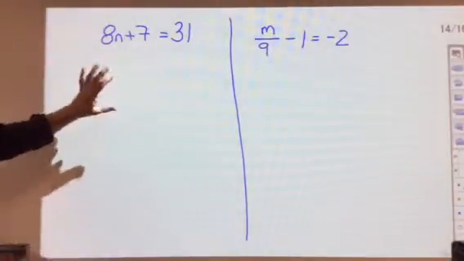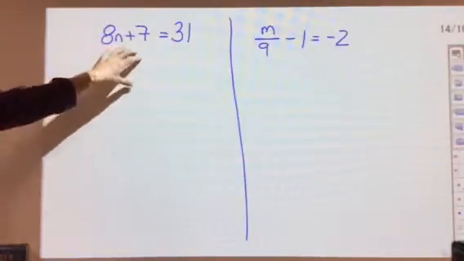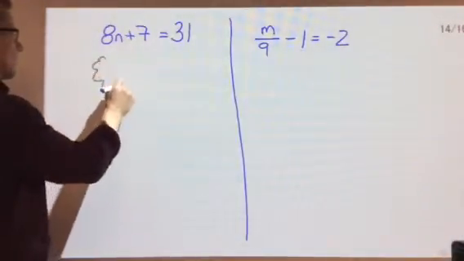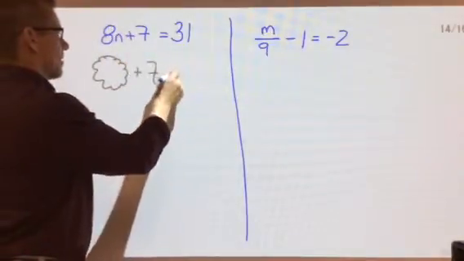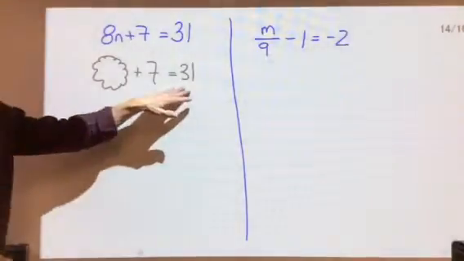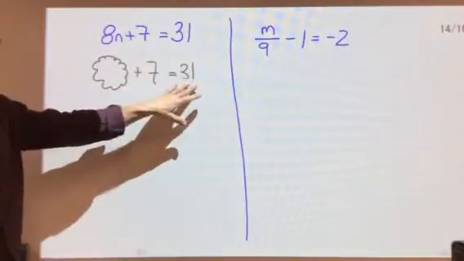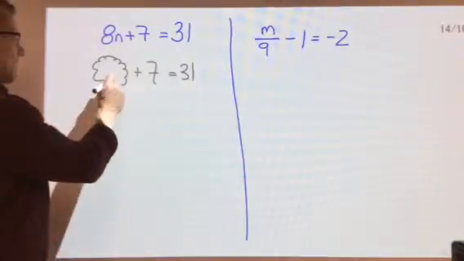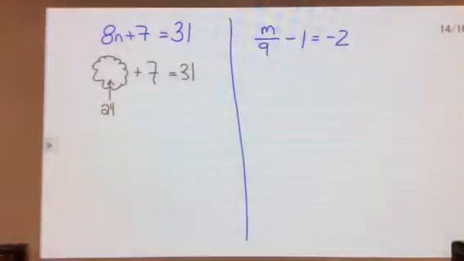For instance, this problem states that there is 8 times some number plus 7 equals 31. The way we looked at it in class was, well, let's try a simpler problem. Let's just figure out what has to be added to 7 first in order to get 31. And in class we talked about the fact that what our brain does is it takes 31 and subtracts 7, and we reach an understanding that the number 24 has to go in there in order to make this true.